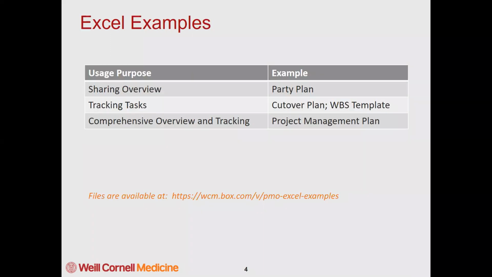I'm going to show you actually 3 examples that we use. And the purposes are mainly for sharing an overview, because transparency is very key to monitor and control, and then tracking in-depth tasks. I'm going to show you a more technical one and then a more general one. The technical one being the cutover plan, and the general one being a work breakdown structure, WBS template. And then finally, we'll go over the full-blown project management plan in an Excel format. All of these files are available on the box link shown below, and as Vanessa said, these slides will be available afterwards.